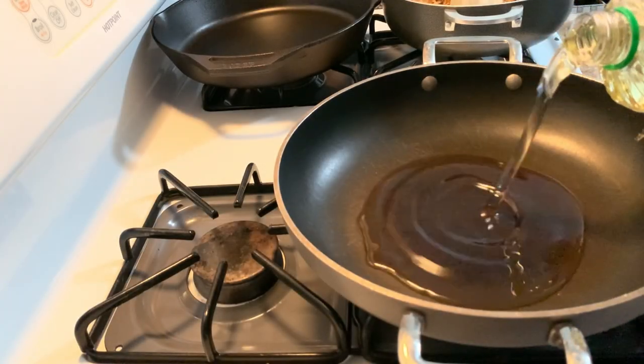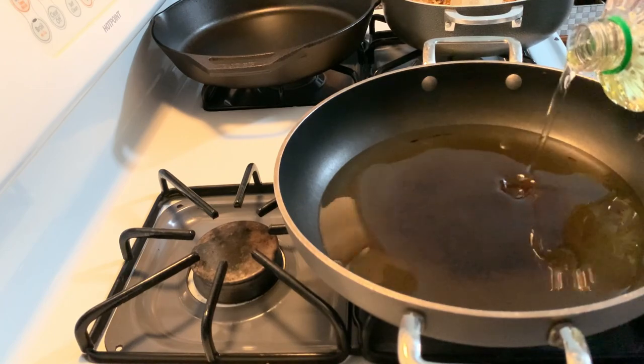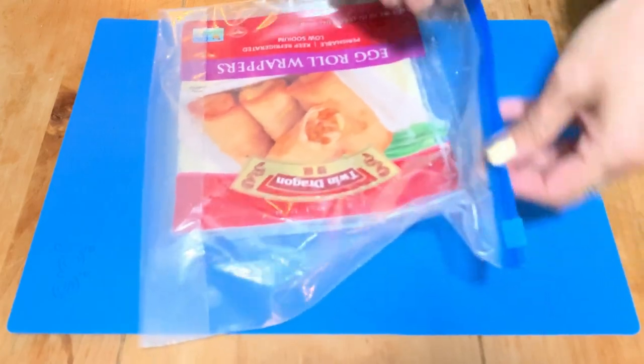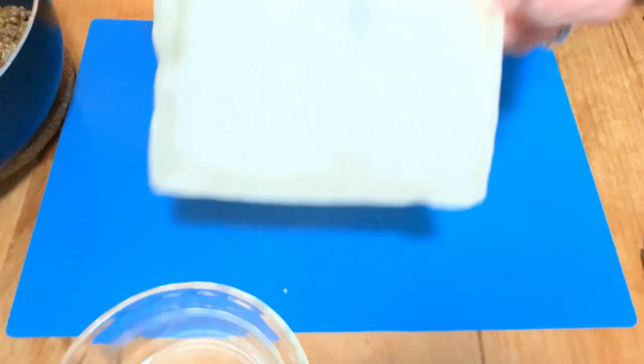While that filling is cooling, I'm going to fill up a shallow pan here with some vegetable oil. I think this is canola, but any sort of neutral frying oil will work. So that gets up to temp. In the meantime, I'm taking my egg roll wrappers. These had been frozen, so they're a little bit discolored here.